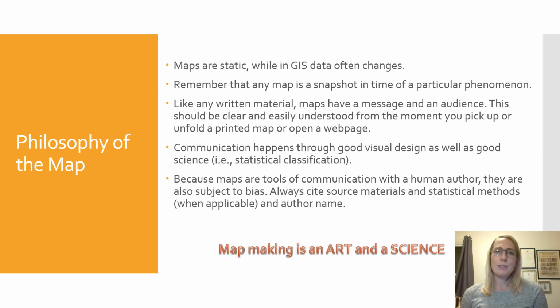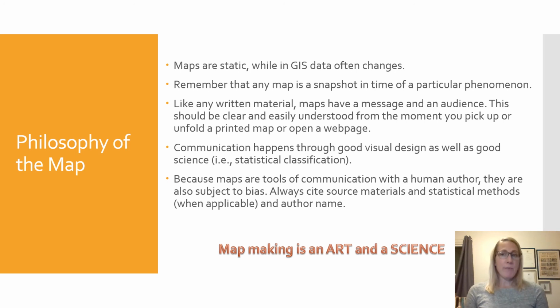So last, I'd like to just present the philosophy of the map. Remember that printed maps are static. Well, in GIS, data often changes, so by using GIS to do cartography, we can more easily make up-to-date maps that are accurately reflecting the world as it is. But given that, we have to remember that any map is a snapshot in time.